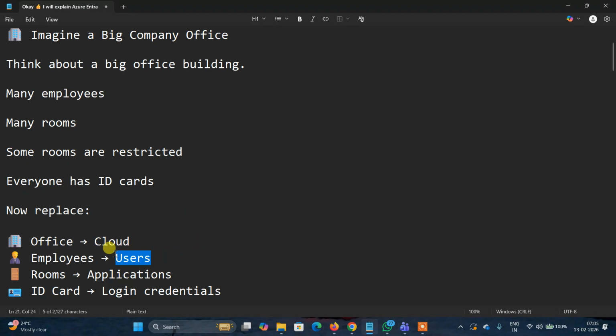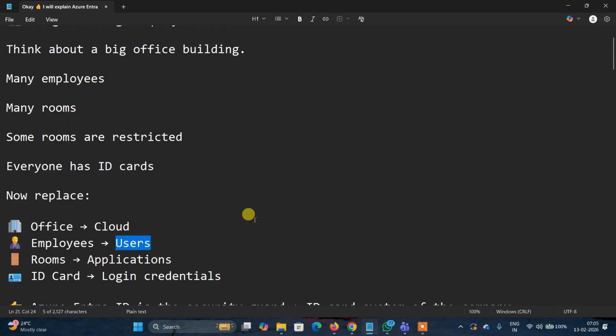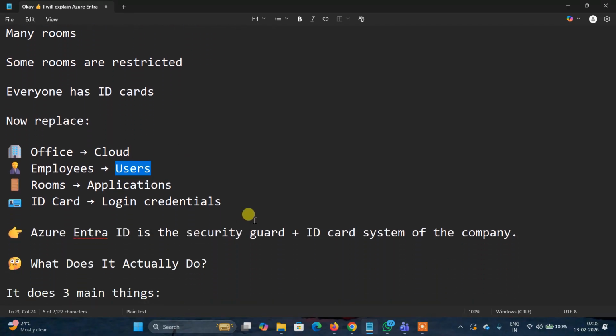So the office is like a cloud, and the employees are like users.